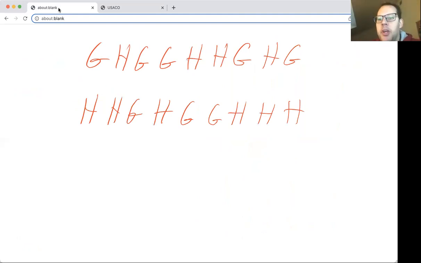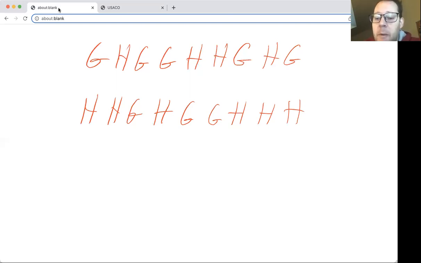Now, one thing you can do that also might make this simpler is rather than processing G's and H's, you may want to create an array of Booleans that's just true and false, whether or not they are already correct or whether or not they're backwards. That might just save a step. It's not necessary to do. It actually probably would run a little faster not to do it this way, but it might be a little easier to visualize.